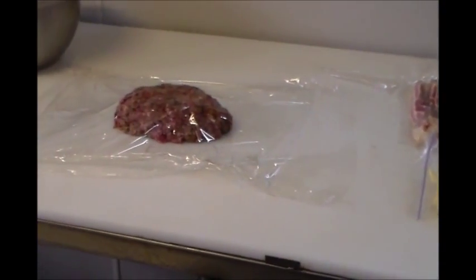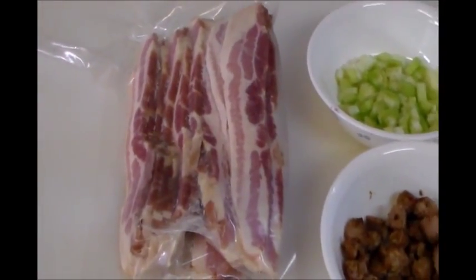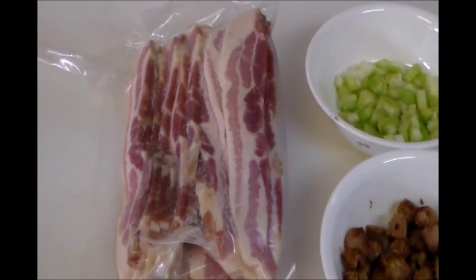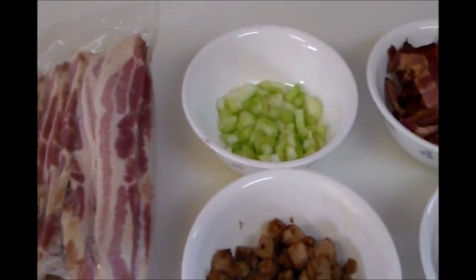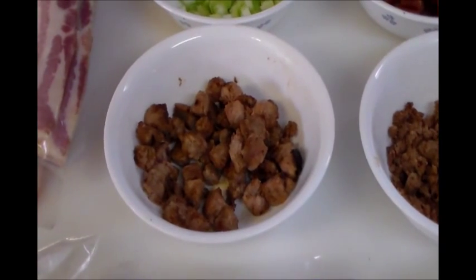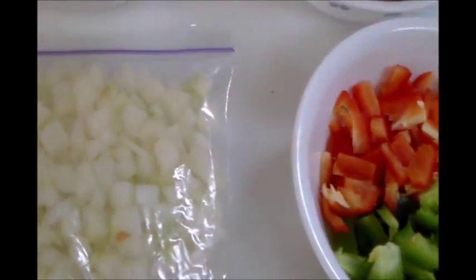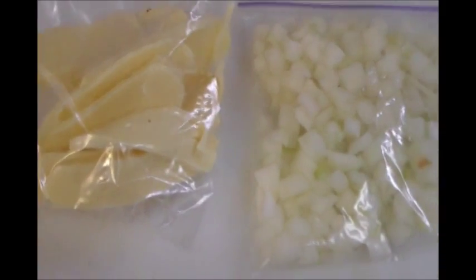Here are the ingredients we're going to put into our explosion. We have two to two and a half pounds of Italian sausage with plastic wrap on each side so we can flatten it out. We also have two pounds of bacon — I've fried some of it to crisp it up for the inside. There's some celery, crisp bacon, half a pound of linguisa sausage cubed and fried, some chorizo, bell peppers, green and red onions, and about half to three-quarters of a pound of cheese — your choice.